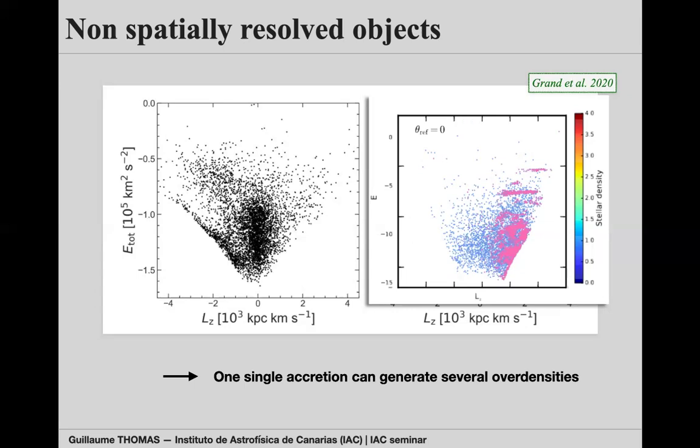And that's because of a massive accretion, you have dynamical friction. The stars are going to escape at pericenter, and so you're going to eject stars at different levels of energy. On top of that, you also have all the perturbation of the disk, the bars and so on, that generate this kind of behavior inside.